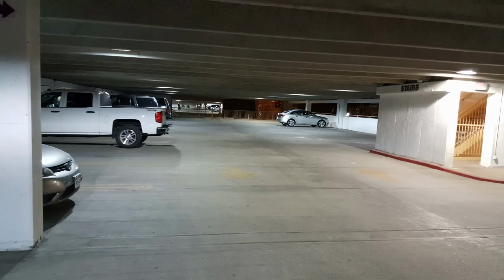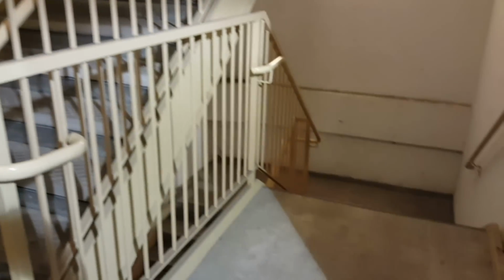Here's a parking garage. There's a curb over there that you can trip against. Here's stairs going up and down, industrial type stairs. This is kind of a small alleyway. This is a parking lot like your typical Walmart parking lot. Here's an apartment complex, how dark it is. You don't know what's there. You could trip on anything. It's definitely not the same as a shooting range. So we need to practice for what these situations are like, not what's at a shooting range.